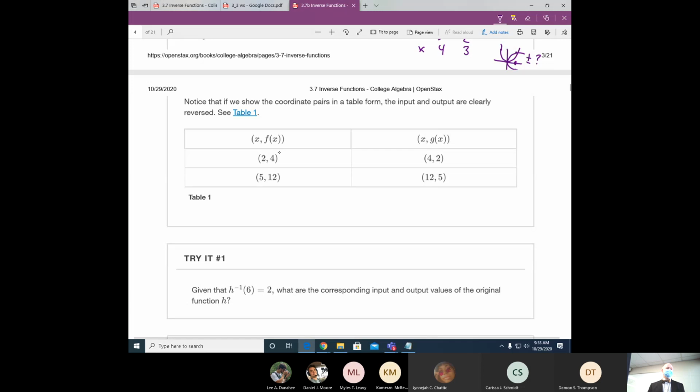And all we do for the inverse is reverse the input and output. If I have a table, it better be the inverse of the table. If I get 12, I get back 5. So feed the input into that function, I get back my original input. Feed this into this function, I get a 4. Feed that 4 into this function, I get back my original. Then it is my inverse function.